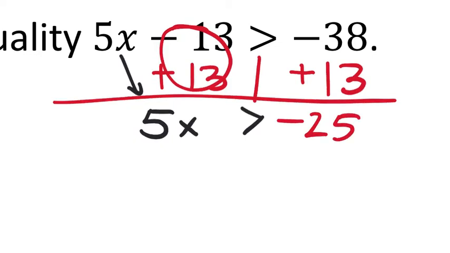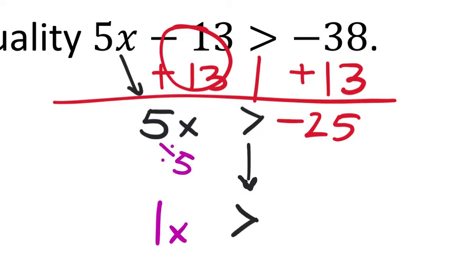And the last thing to do right here is, I don't want a 5x on this one. I'd rather have a 1x to compare with. So I'm looking at using the division principle of equality, and the 5 is positive. That means this inequality symbol is also going to just drop straight down. And then I'll go ahead and divide both sides by 5. Again, that's a division by a positive, so that's not going to affect anything. That becomes 1x, just like we wanted. Negative 25 divided by 5 is negative 5.